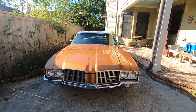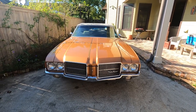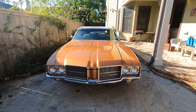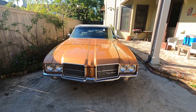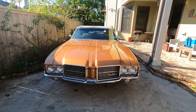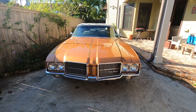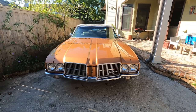Good morning. So this is the 1971 Cutlass that I rebuilt a few years ago. It's got a 350 bracket in it, and we plan on taking Christine to Cruisin the Coast next year. But for now, this is our ride. So Cruisin the Coast is a little more than a week from now, and I went to go tune it up, tweak it, get it cleaned up, make sure it's all ready to go. And lo and behold, it won't idle right. It's sporadic. Sometimes it'll idle, sometimes it won't.